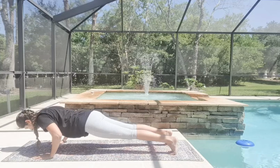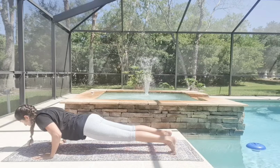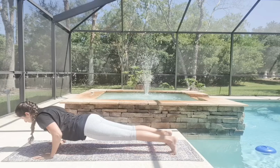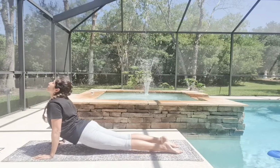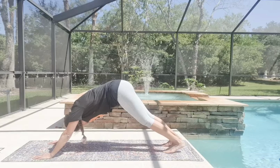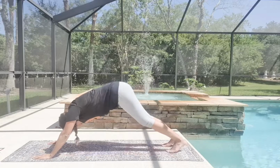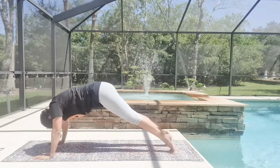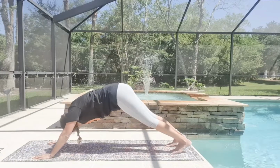Bend your elbows to come to low plank. Let your body hover above the ground for the next 2 breaths. As you complete your second breath, bring the tops of your feet on the ground, bringing upward facing dog to downward facing dog as you exhale out. Move your hips side to side. Paddle your feet forward and back, coming to the tippy toes and then bringing back into your heel a couple more times.